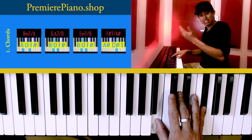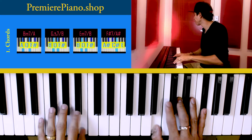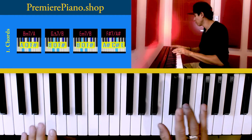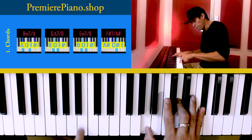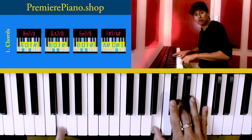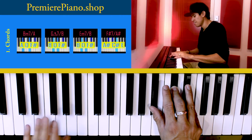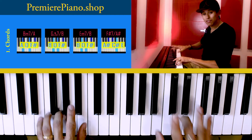And then you could always, as an extension, if you already play piano, if this is easy, to make it harder, pulse the left. But you don't have to do that. Just pulsing could be one way, yeah? You could also pulse the right hand. If you really wanted to, yeah?